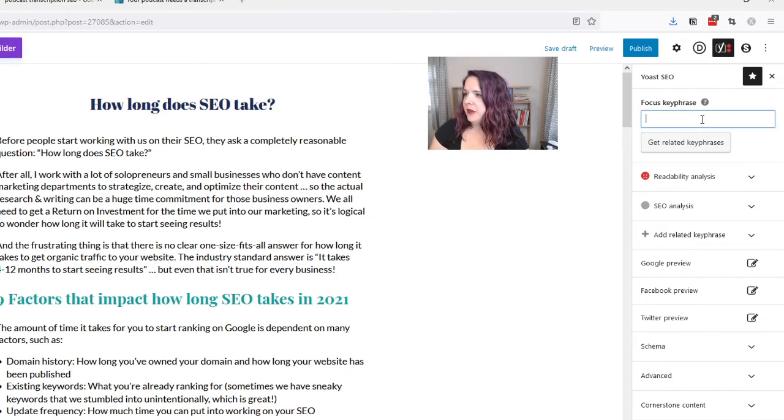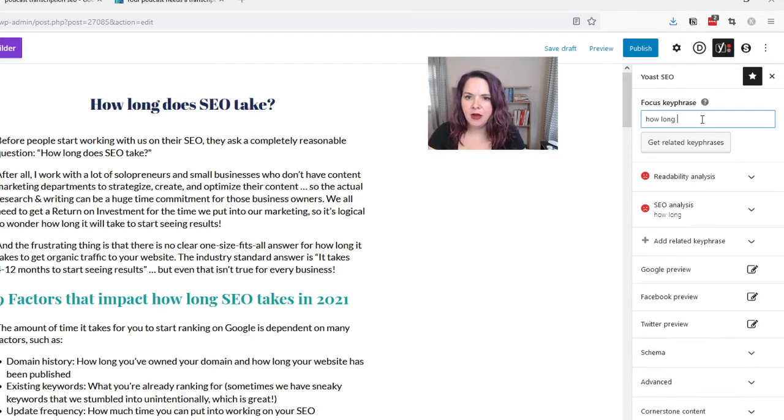So I've got my focus key phrase, which is what Yoast calls that target keyword. I'm just going to go, how long does SEO take? It's a fairly long key phrase. I could say SEO longevity, but nobody would say it that way, right? I could find ways to say it shorter, but remember that your key phrase isn't just the general topic of everything. I could say that every page on my site is about SEO, but every single blog post that I write has a slightly different goal in mind. So this one is all about how long does SEO take?